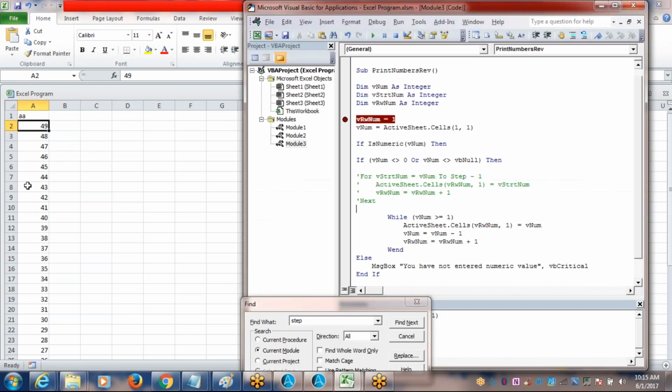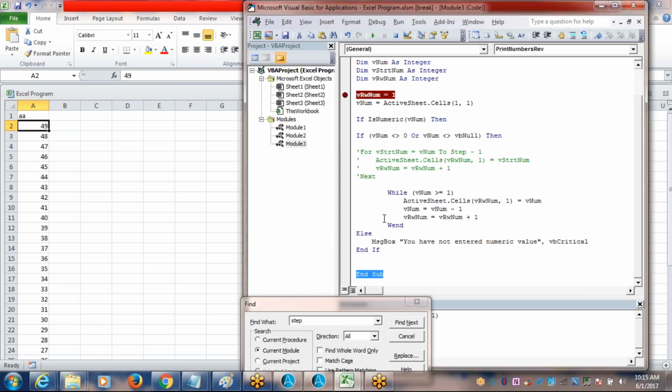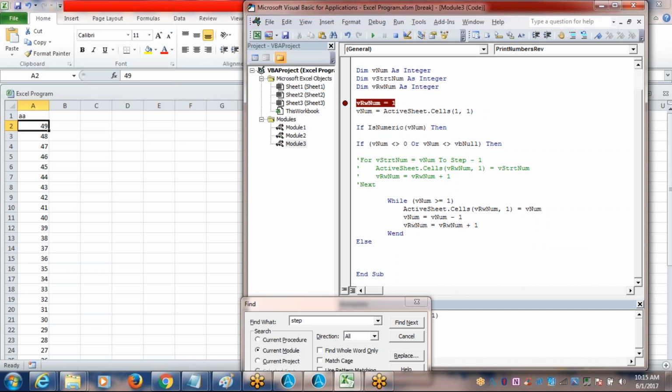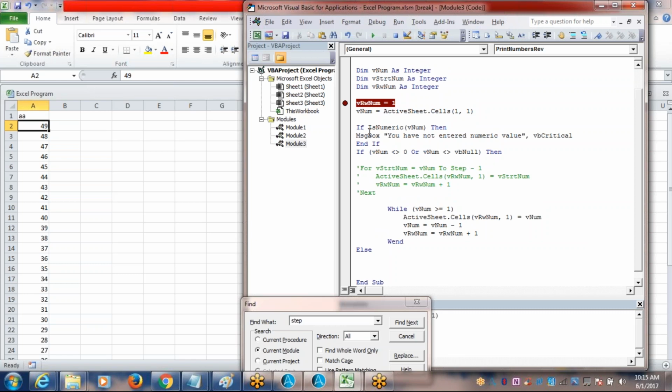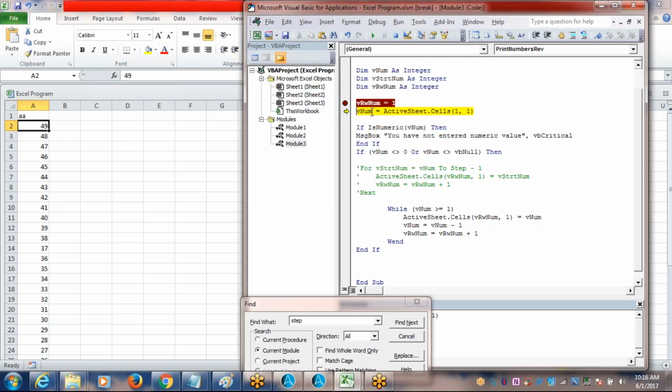See, now I'm not giving a numeric type of value. As we have accepted the type as numeric, it was giving an error there only.